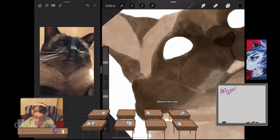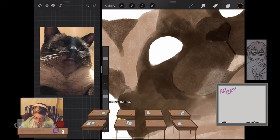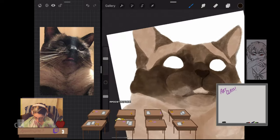Don't know if I like that all the way, you know? I don't really know if I like that or not. Might make the brush bigger. I like that more.